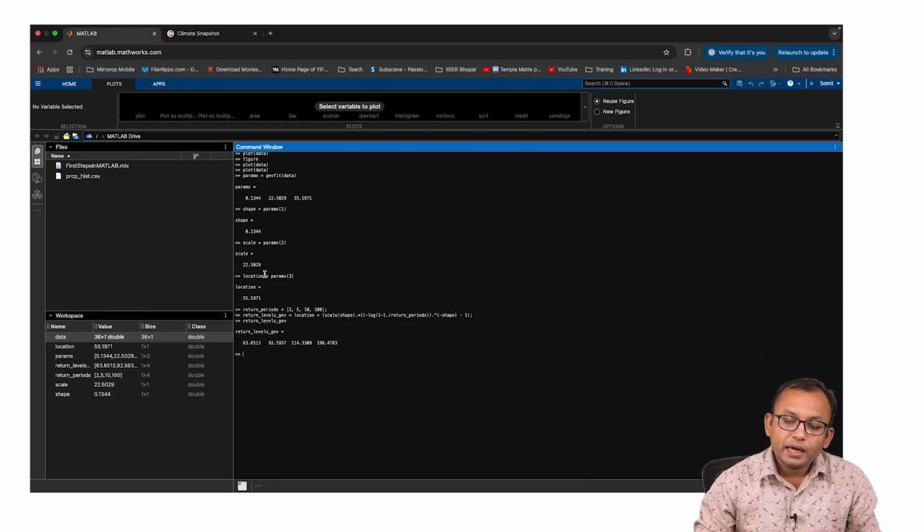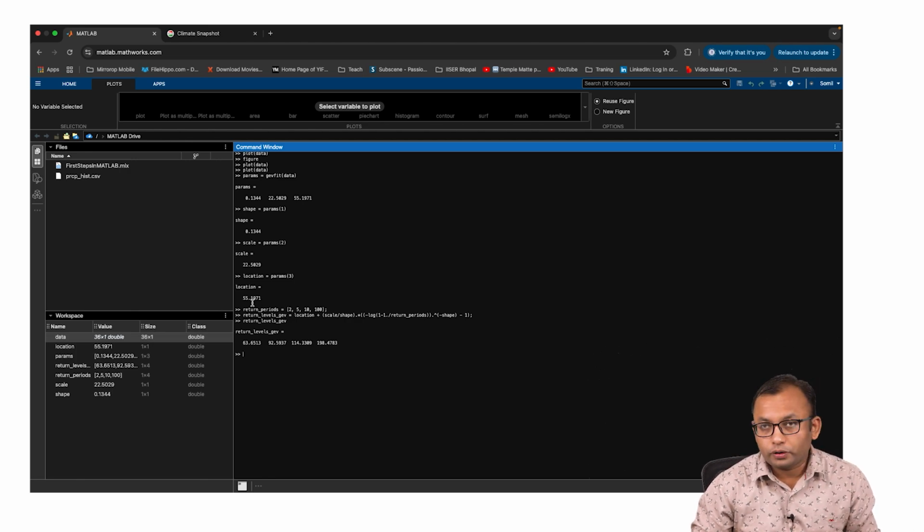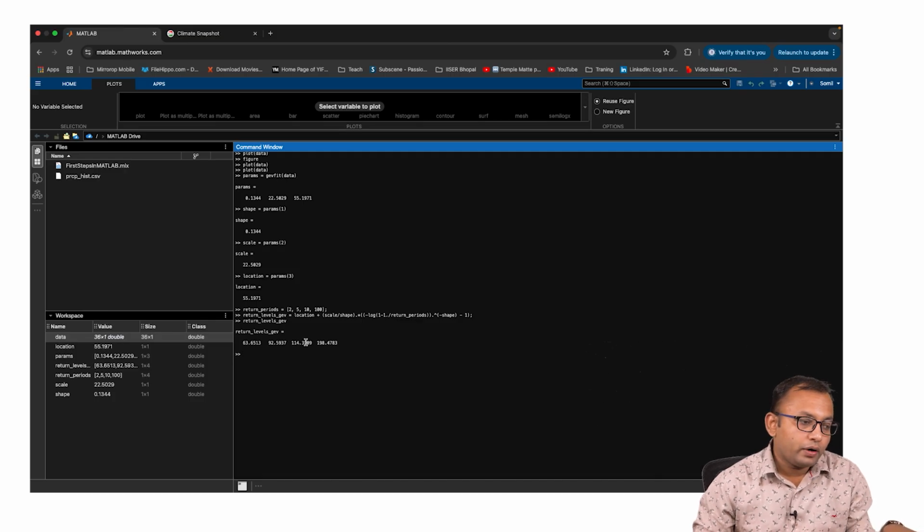Let us suppose we have already quantified the parameters. We need to know whether the GEV distribution we are using is correctly representing the data set or not. You can check that using the QQ plot, or quantile plot assessment. Quantile plot assessment is very simple.